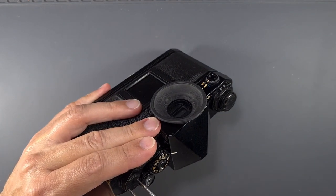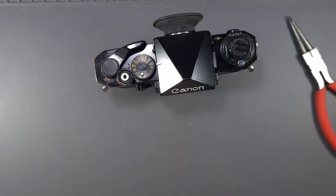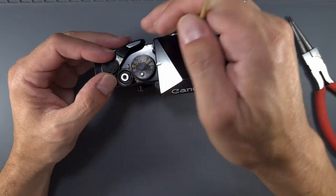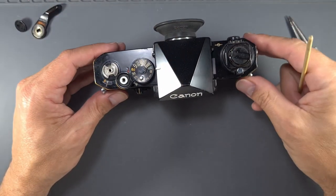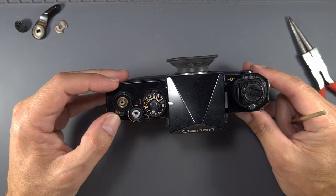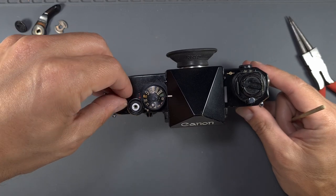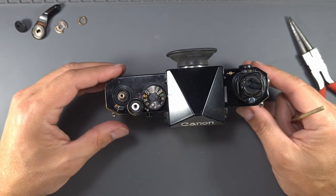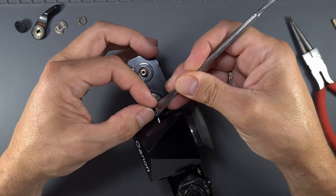Using a spanner, unscrew the wind lever retaining ring and remove the wind lever. Remove the wind lever coupler and washer. Carefully remove the shutter speed dial screw cover, and then the screw.